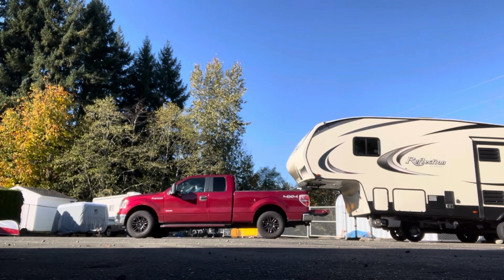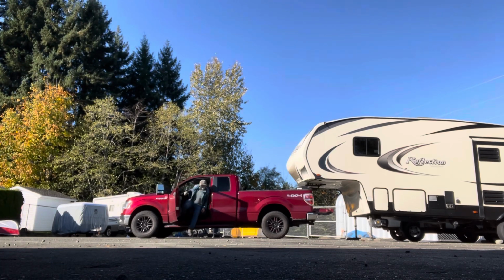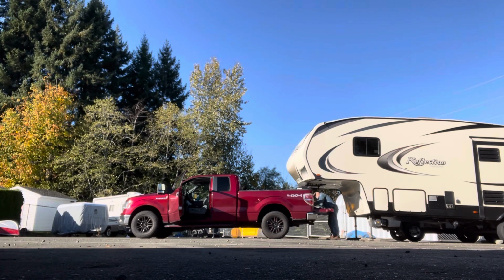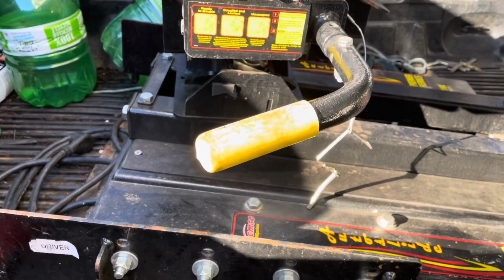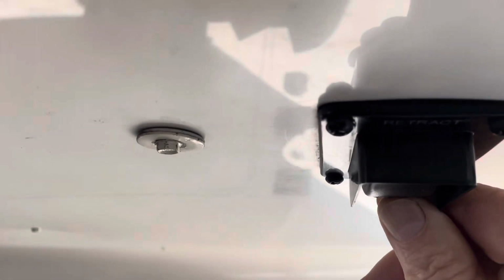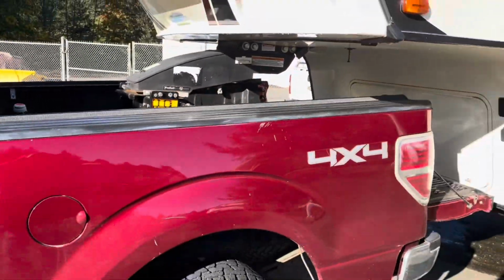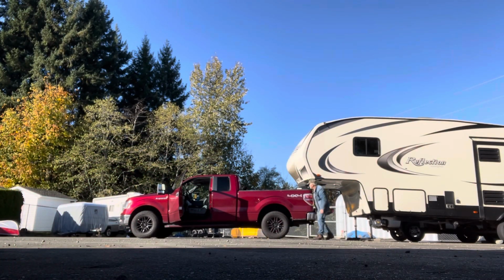Well, here in this locked compound, I don't have a crane to lift this heavy 5th-wheel hitch out of the back of the truck, so I'm going to do this. I've seen a few other people do this before, and it makes sense. If you've got a real tough 5th-wheel, you can hook it up, take the pins out of the corners, lift it right out of the box, the whole thing up, and then drive away and leave it dangling there. So that's what my plan is here this year. Seems like a simple idea.